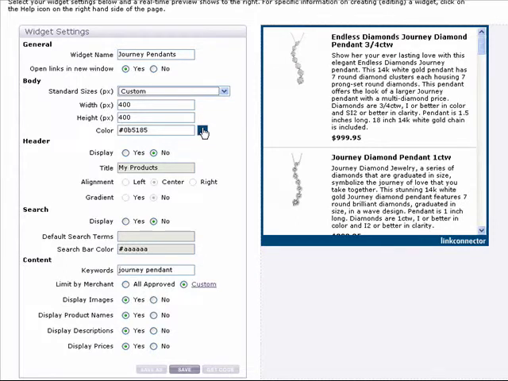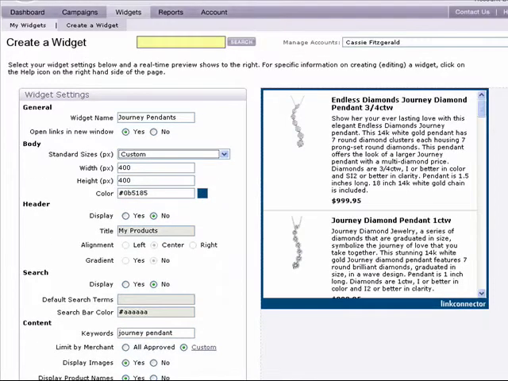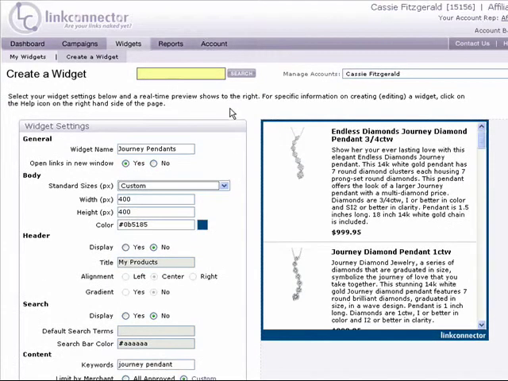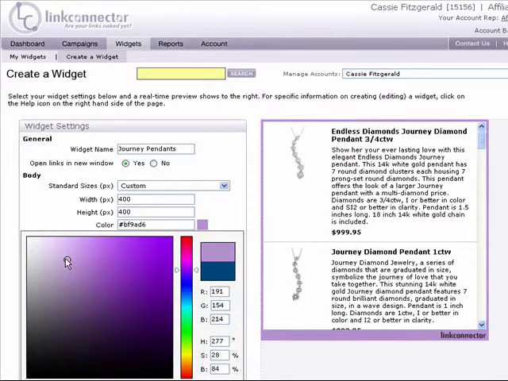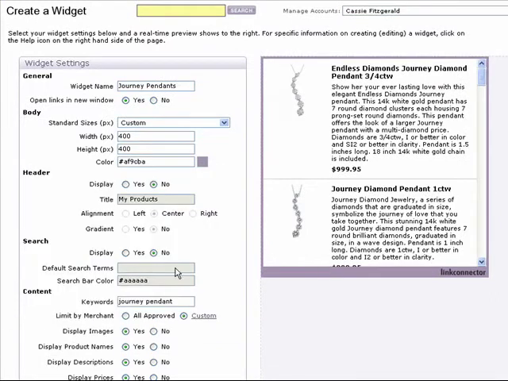What this will do, this color button will change the color for you. It's very important, if not very important, but it can be very important for the widget to match your website color. So let's say I wanted to match it to the LinkConnector color. Here we go with a purple color. We click on the color palette, and let's see how close I can get to it. Let's take it up to a purple. We'll move this button over here to the right, or to the left, and up a little bit, and that's pretty close. That's probably close enough for me. Let's click select, and there's our widget color.